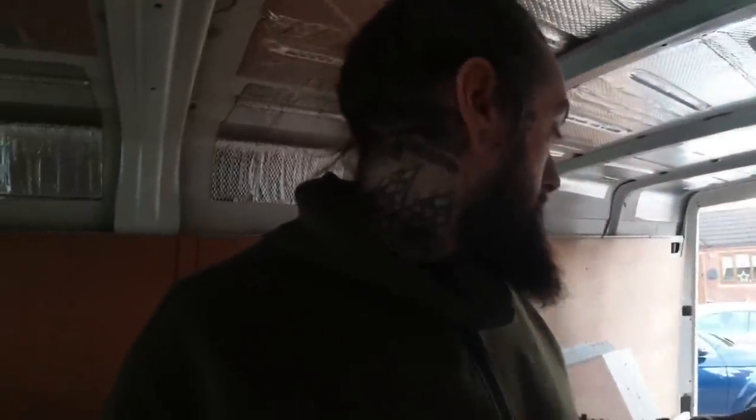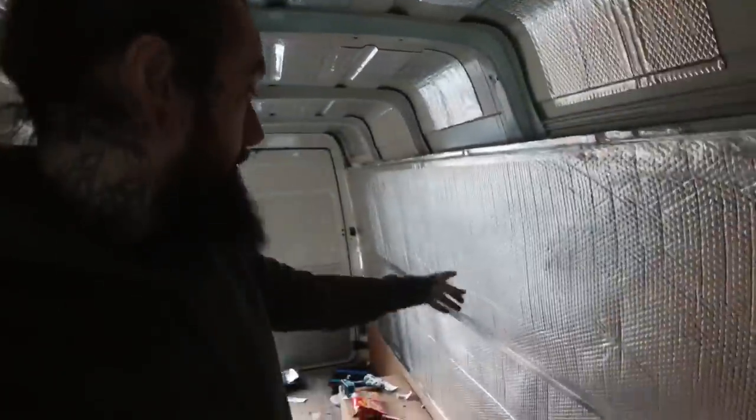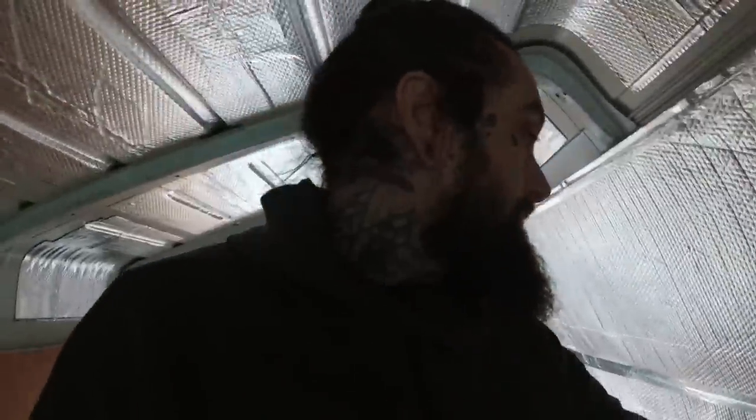So I'm 4 hours in, one side's done, just about to put the board back on, but it's sound deadened, foamed, spray foamed, foil tape, and then the foil insulation, the vapor barrier. Cracking on, aren't we? And there we are, that side is now done.